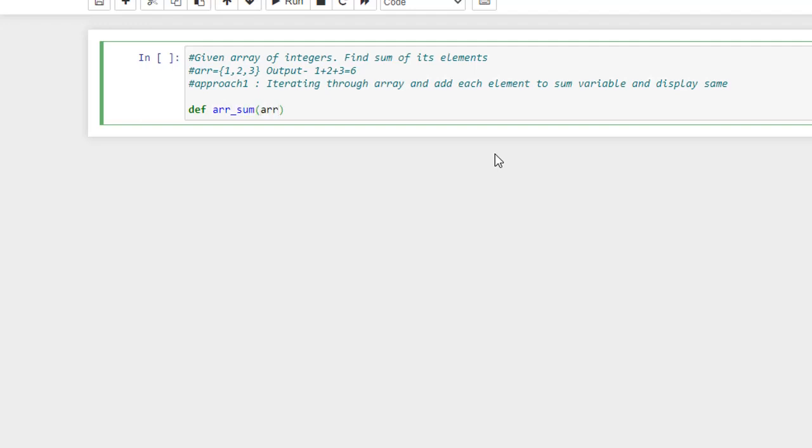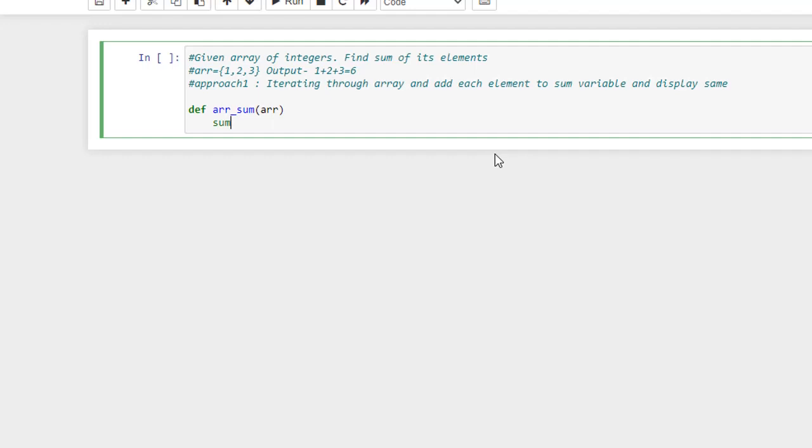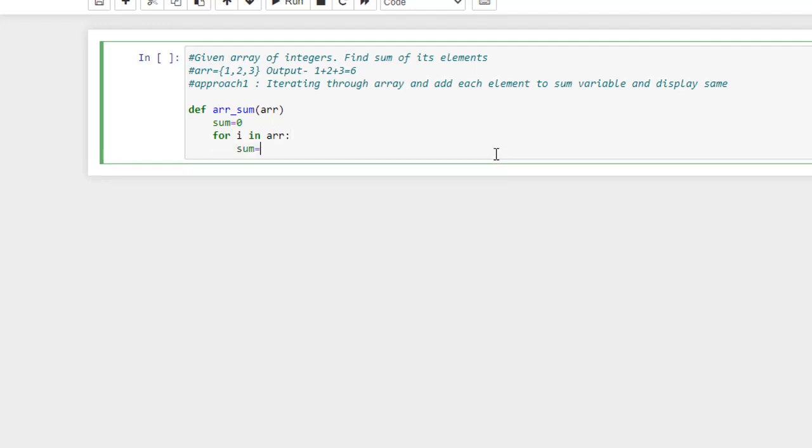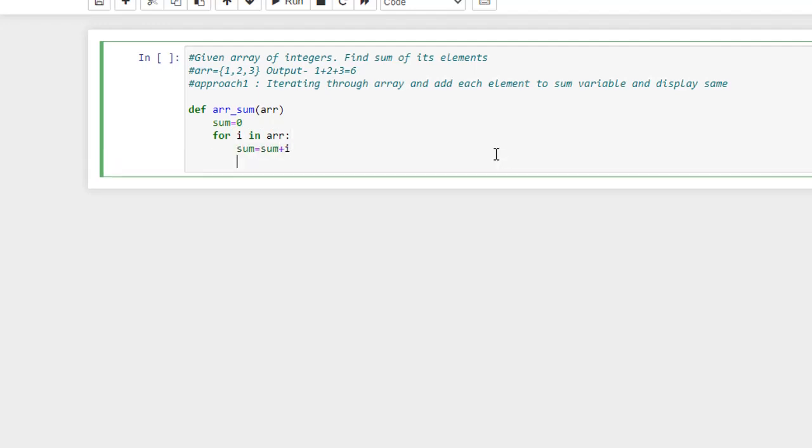So this is the function arr sum, wherein we pass the array as input. Sum equals 0 is one variable I have taken; initially its value is 0, and then we iterate in the array.